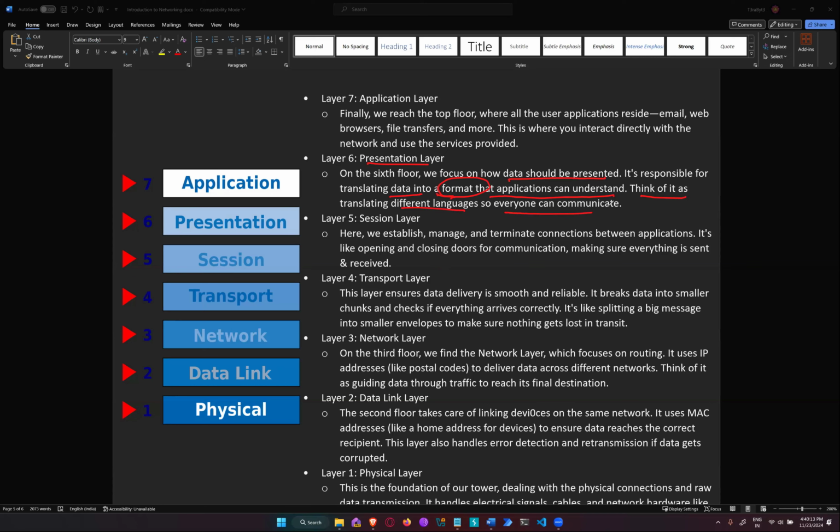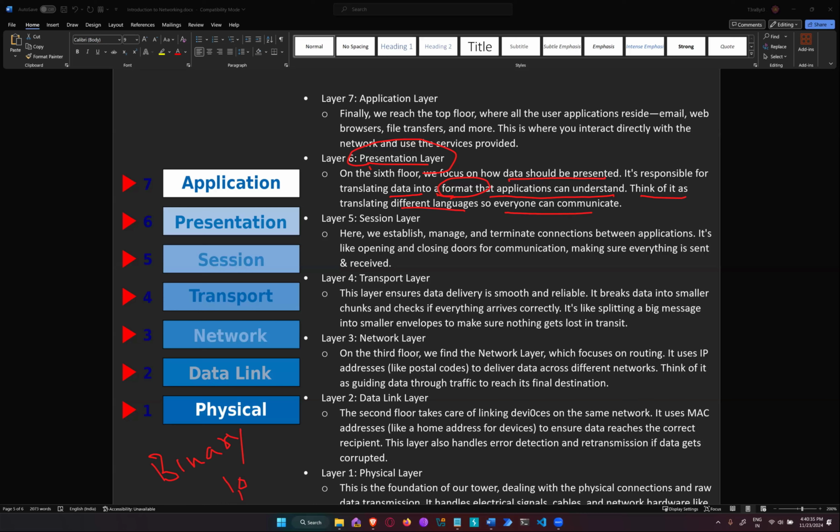So whatever data I'm sending to you might be converted into a certain format and then sent to you. The presentation layer makes sure that your computer and you can understand what is being delivered, because whatever is being delivered could be in binary format, right? You know, the binary format is like zeros and ones.